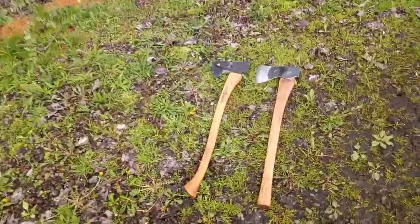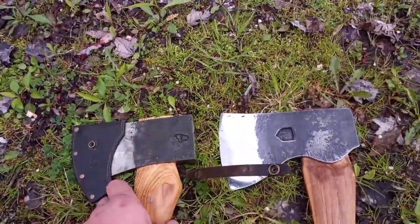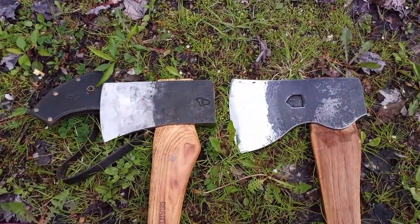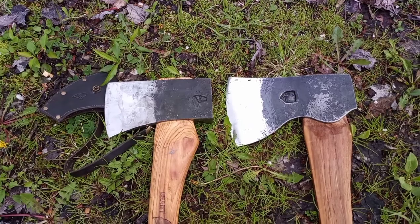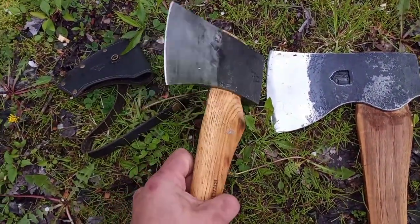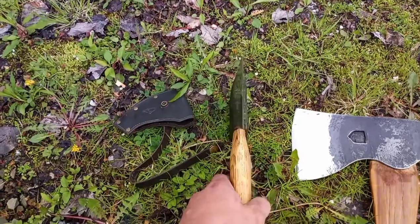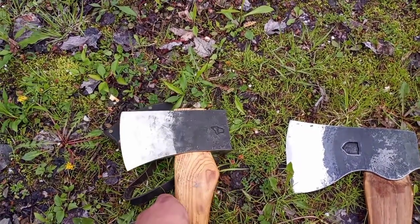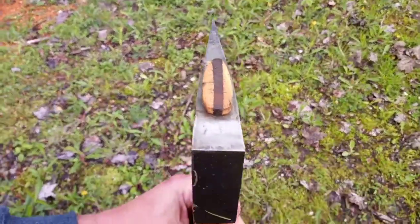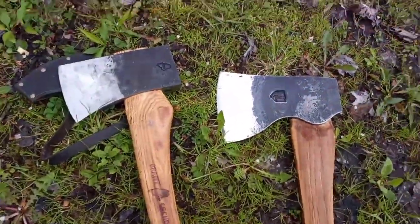The Forest Axe from ML Forge is just a little bit different. They're not crazy different, but yeah, they are. Two and a quarter pounds versus three and a third pounds. You can see why they call it a wedge, because it is a straight wedge. There's no secondary bevels or anything like that. It's just a wedge. Big triangle. Steep triangle.